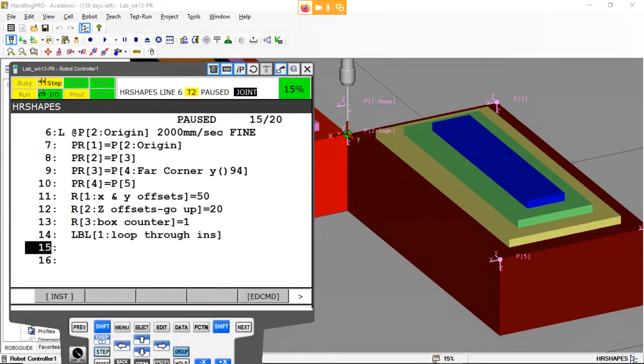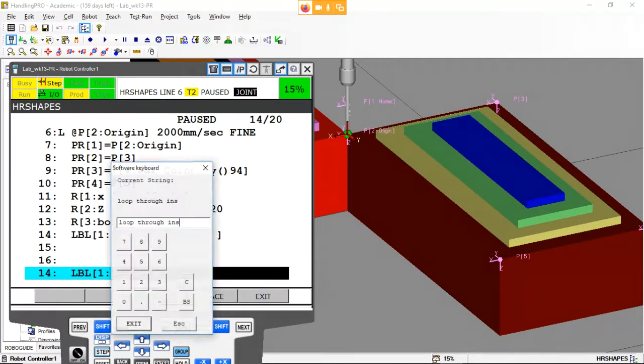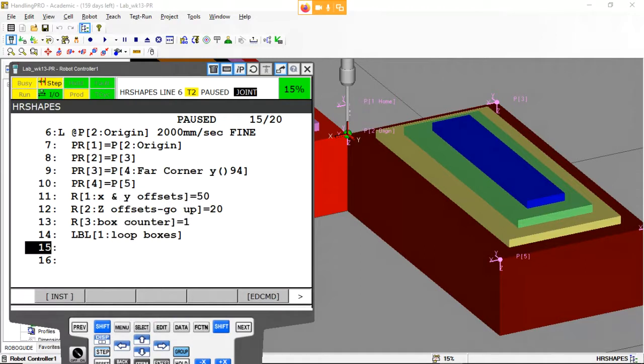Well, I didn't think it was all going to display there, so it didn't all quite display. So you might want to loop through boxes. I just put boxes there because you can't make it too long.